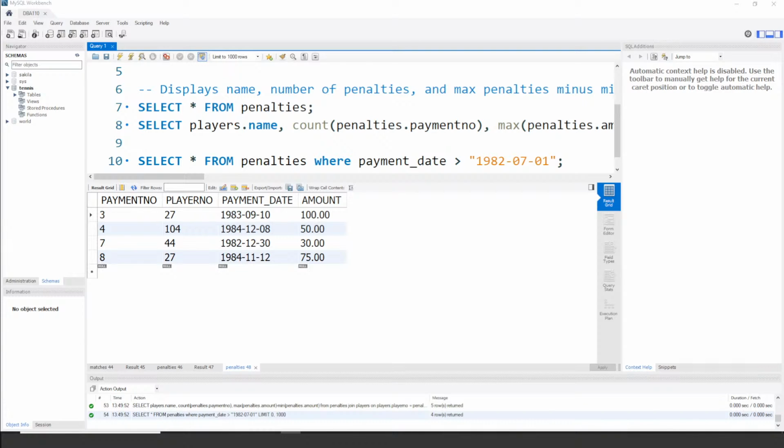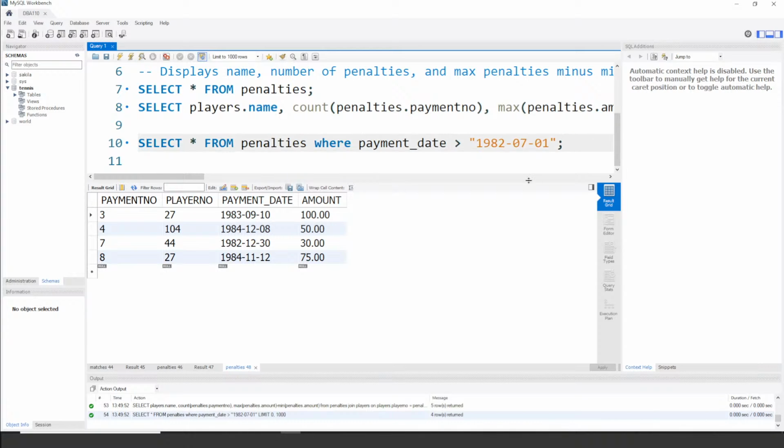And so if we were going to do something like get the payment numbers of the penalties incurred by players who were born after 1965, for example, what we'd want to do is something similar here, where we were focusing on 1965, 12, 31, right?